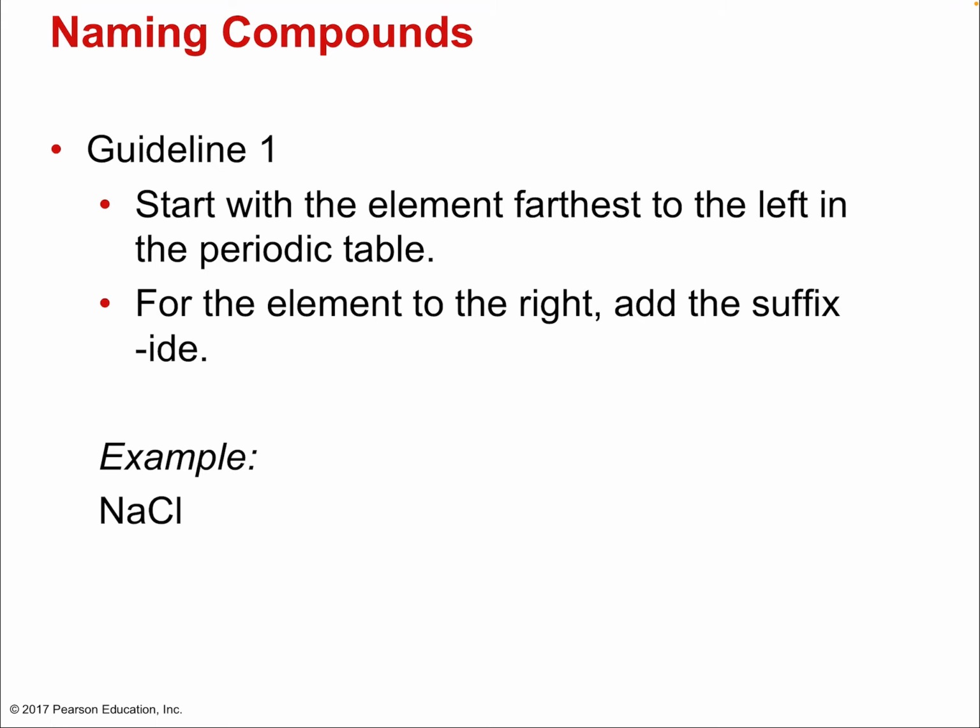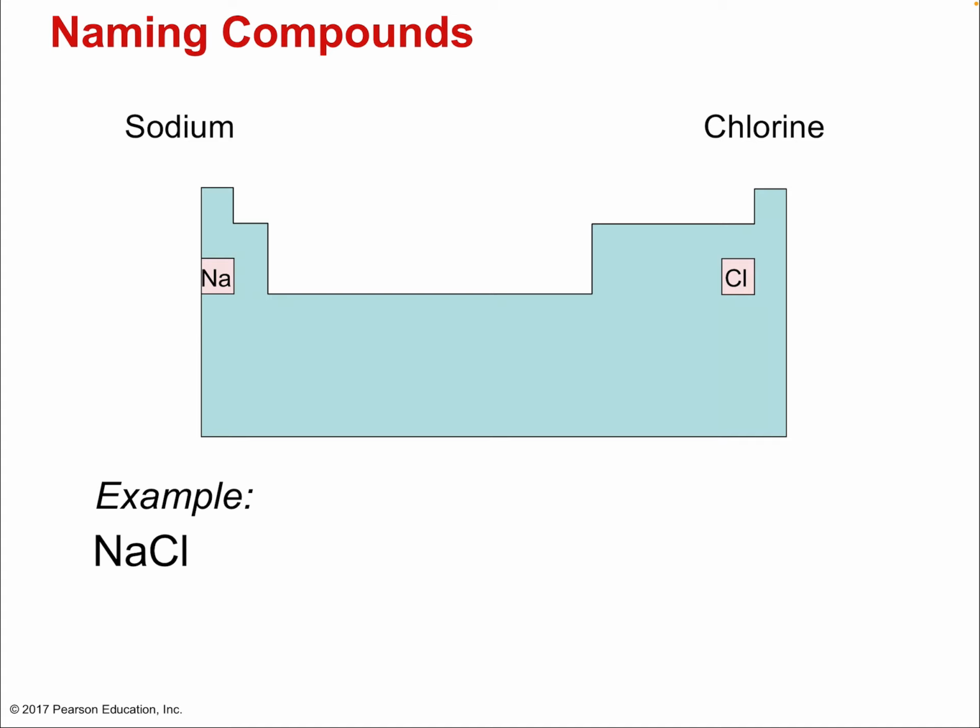Example, NaCl, so that's 1 sodium and 1 chlorine atom. A minute ago, I called the individual chlorine atom chloride. That was just a slip of the tongue. It's only chloride once it forms the compound or the molecule, but you'll see that in just a second. So here we have sodium. Sodium is going to come first because it's in the lower group, group 1. Chlorine is going to come later because it's in a higher group, and so that's why it's in that order.